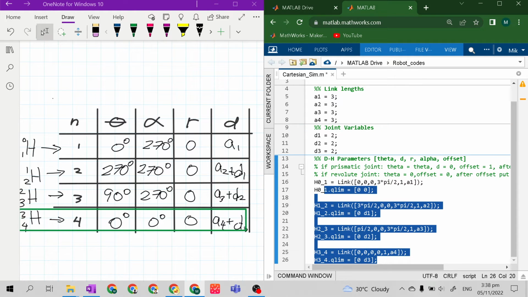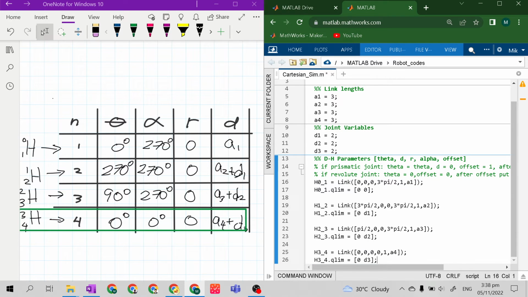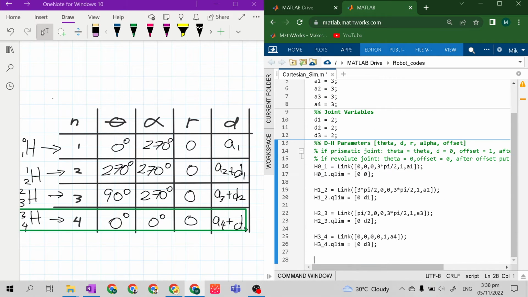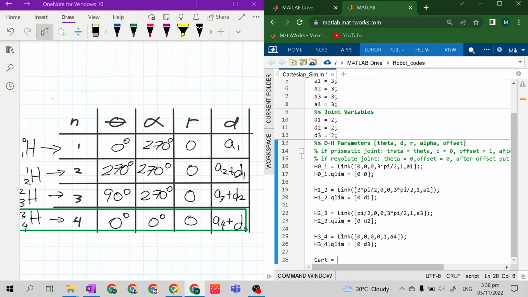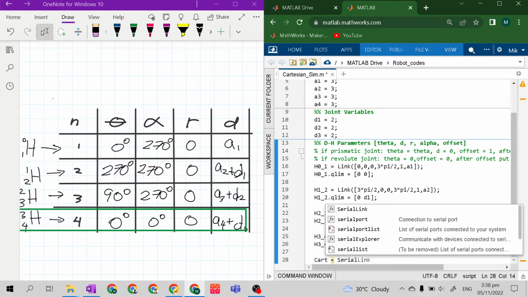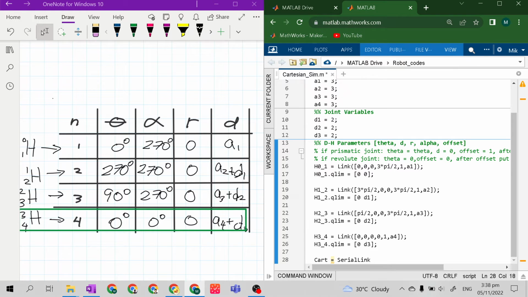So these are our links from the base up to the end effector. Next, we will compile the links using another function called SerialLink. So we will make a variable named cart, for Cartesian, and it is equal to the function SerialLink, open parenthesis, then square parenthesis.